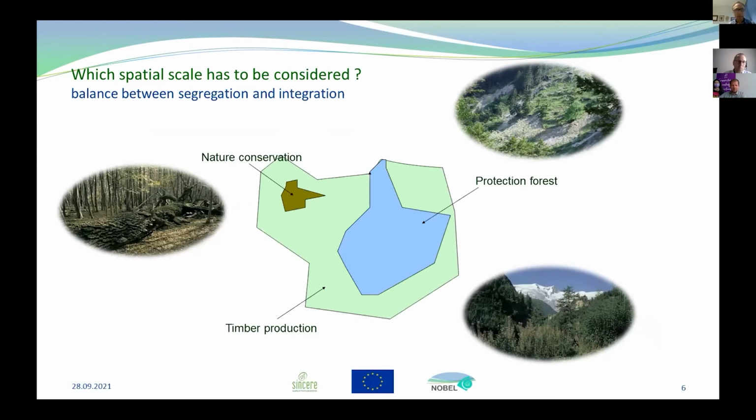But for forest management, again, we have to consider the planning unit. Is it just about nature conservation? Is it also about combining nature conservation and protection forest? Or is it also about combining timber production, protection forest, nature conservation, and even spanning maybe different forest owner properties? So not only focusing on one property, but on many properties. Considering this issue, it becomes clear that it's not so easy to come up with a certain conclusion. What is the contribution of forest management to the provision of forest ecosystem services?